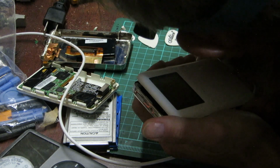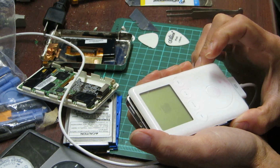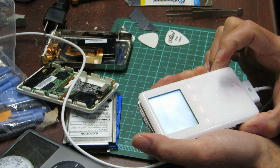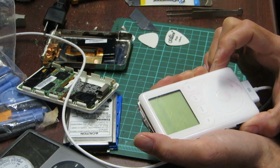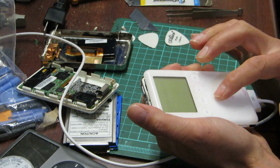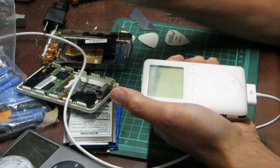Booting up. Sounds good. And it lights up, and it's charging the battery. Extremely dead battery. So there we have it, folks. A restored iPod 3rd Gen.